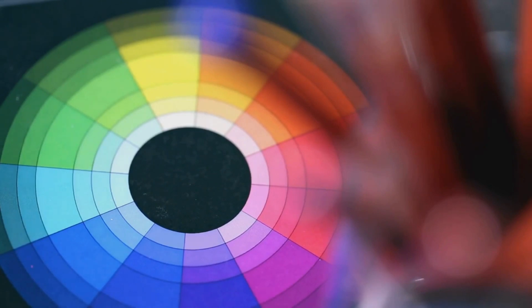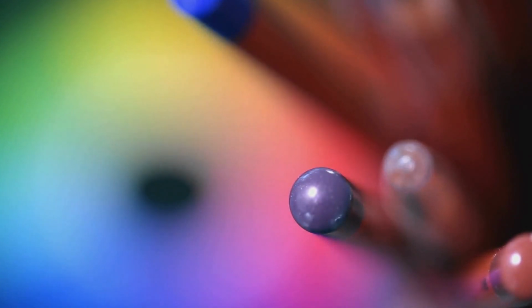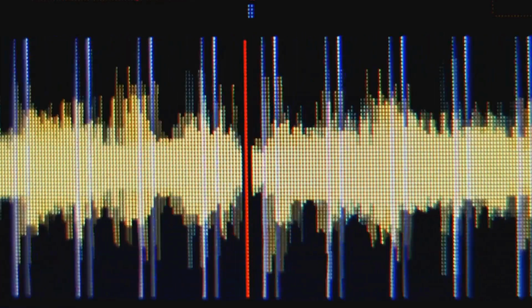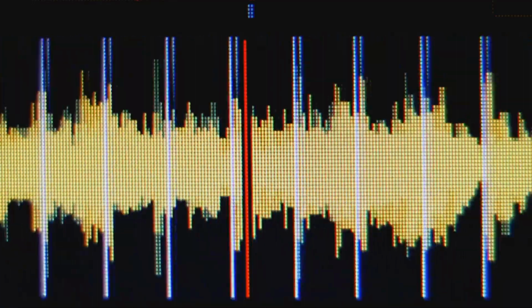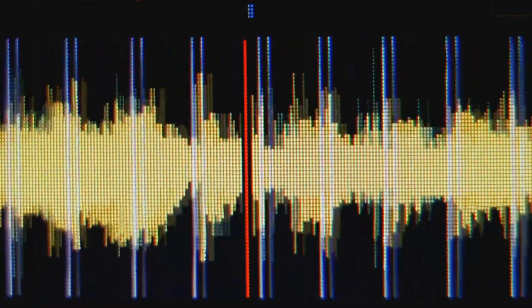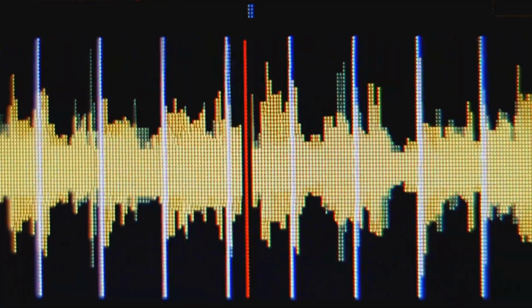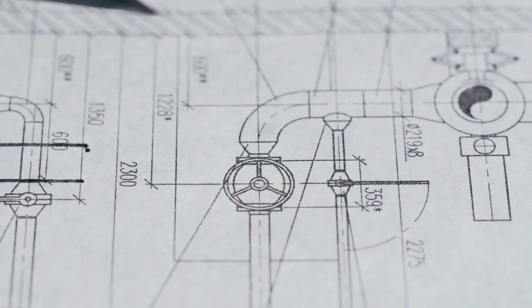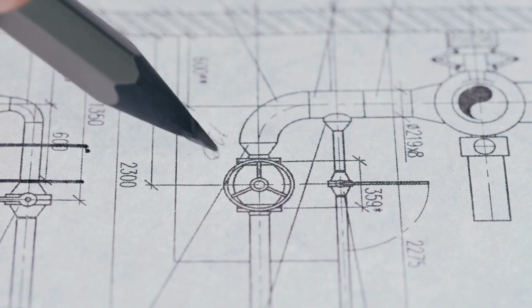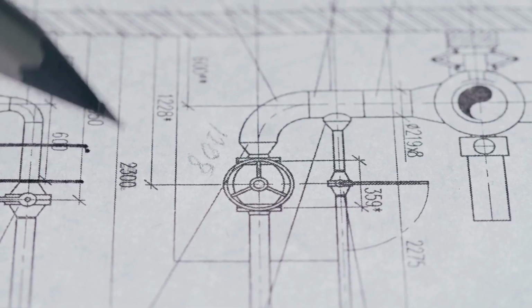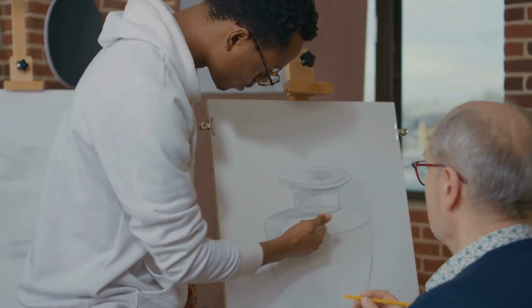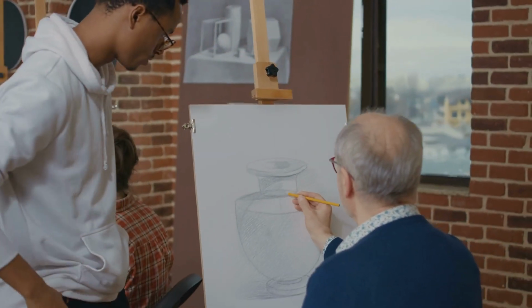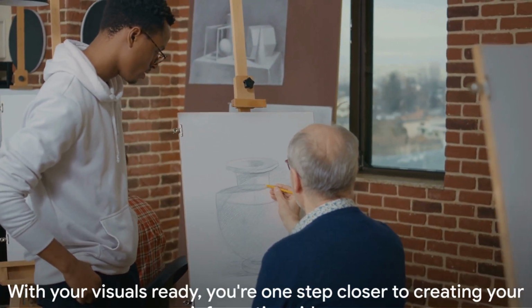Third, use colors wisely. Colors can be great for differentiating between concepts, but too many can be distracting. Stick to a few complementary colors that are easy on the eyes. Lastly, remember to pace your drawings with your narration. The visuals should complement the information being spoken, not race ahead or lag behind. Remember, the goal is to enhance understanding, not to confuse. So, keep refining your visuals until they become clear and informative representations of your content.